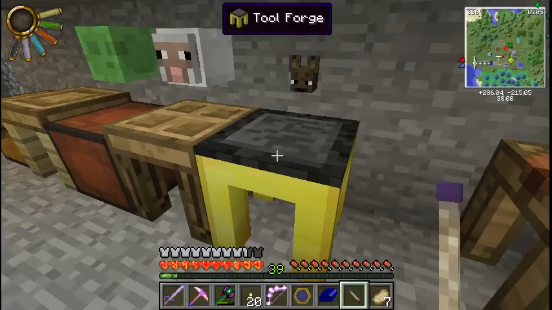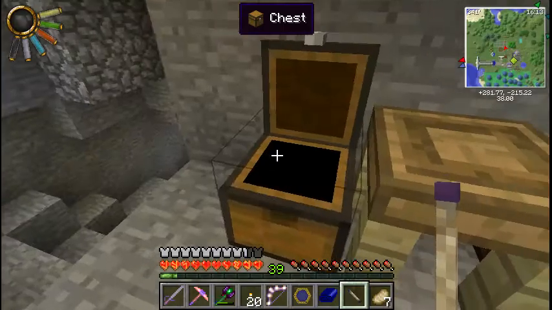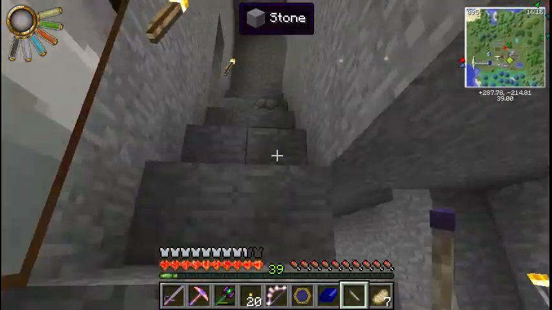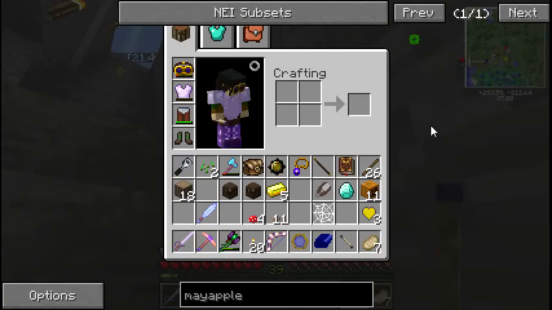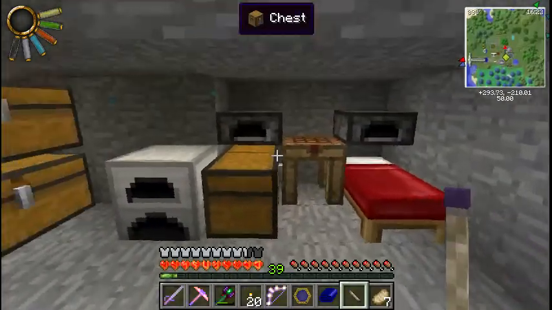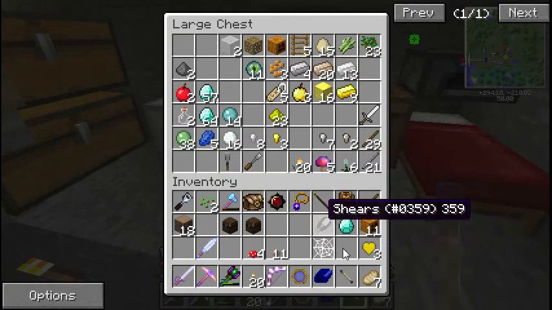I forgot to take that out of here. But I suppose I could just set the lily pad in here for now. If I get a second lily pad, I can use them on my boots and I can sort of walk on water, which will be really cool in the long run. Where's my gold? There's my... Stop that. Set that in there.